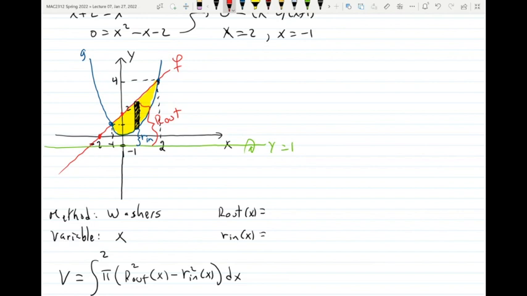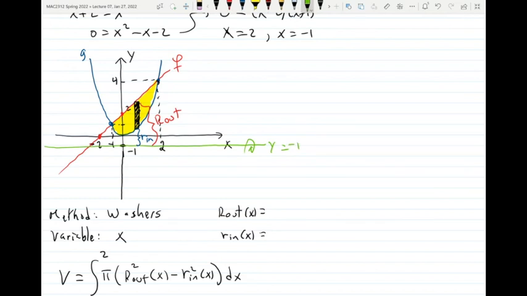But the point is that R in is going to be 1 plus this little piece, and using the same idea, R out is going to be 1 plus this piece over here, which is given by the red. So 1 plus f, because it's not 0. You need to go all the way up to the axis, which is y equals -1. If it was 0, you wouldn't do that.